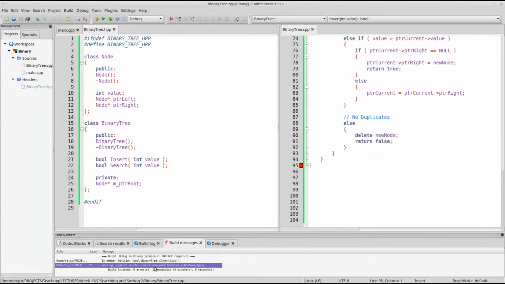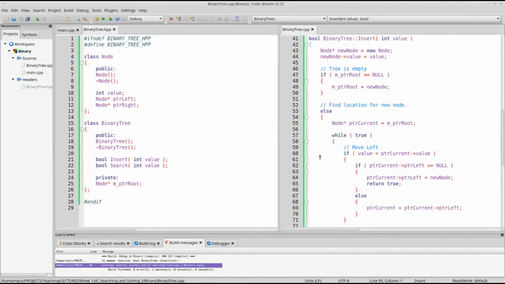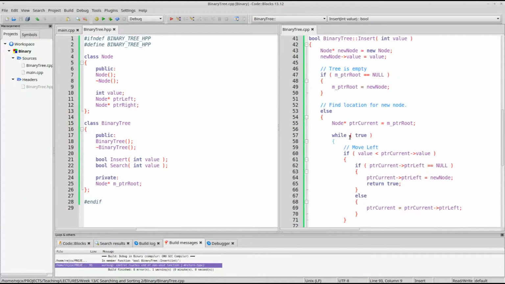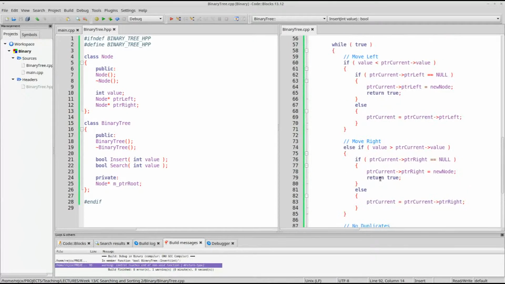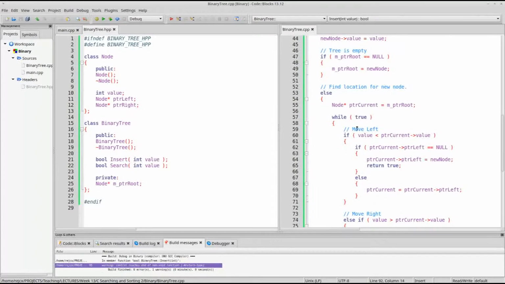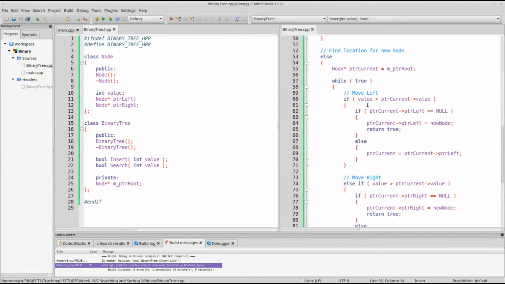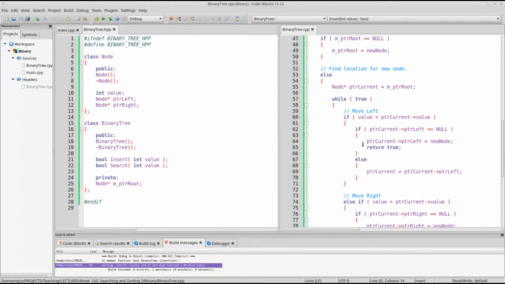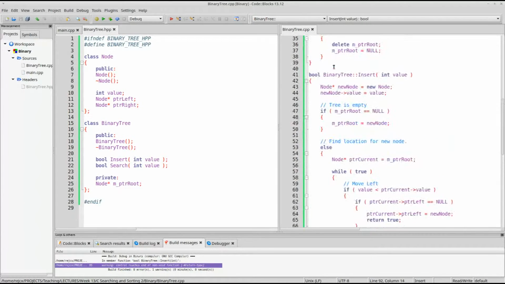Build. It says it reaches the end of the non-void function. That's just because it's going to be in this while loop, and I guess there could maybe possibly be an infinite loop, but I don't know. It should either hit a duplicate or it should find a position in the tree.